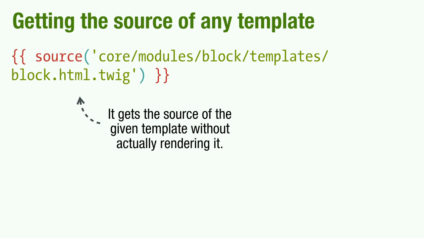Okay, source. This example is not great because I should have taken a better example, but source is like include, but we do not evaluate the template. So source is really about getting some piece of text and including it directly without evaluating it as Twig, right? With include, we evaluate and display, the output is really the template evaluated. With source, we take the content as a blob, we don't care about what's in there, and we just output the blob directly into your template.